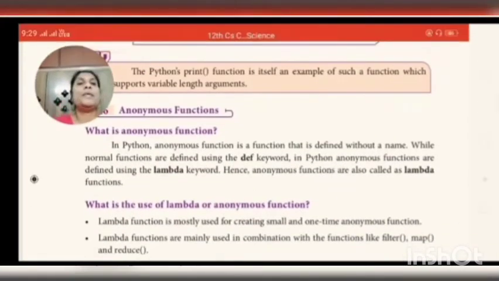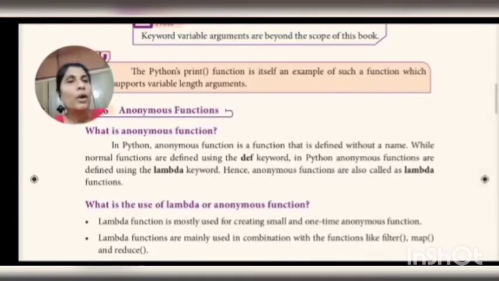So the next type is anonymous functions. Anonymous means without any name. So we can have functions without any name also. Those type of functions are called lambda functions because we use the keyword lambda for them.